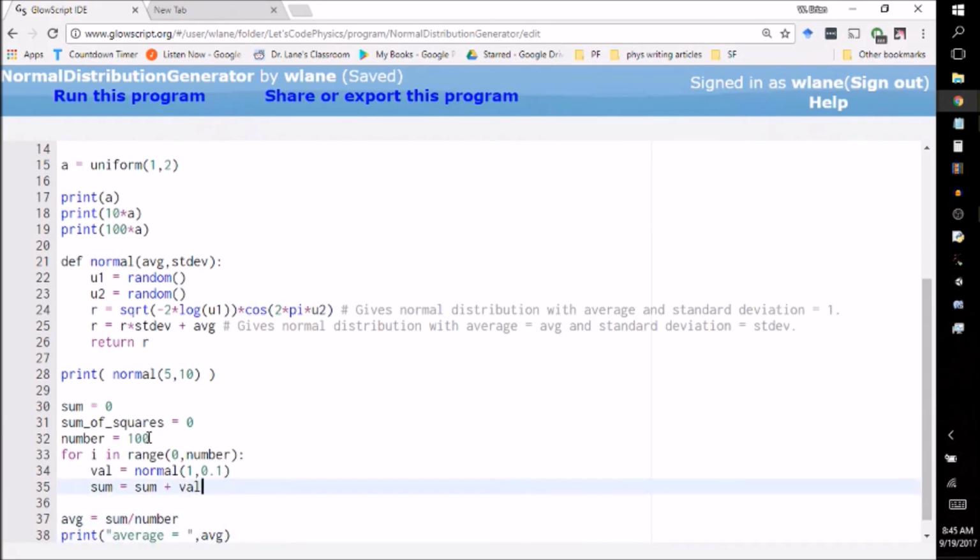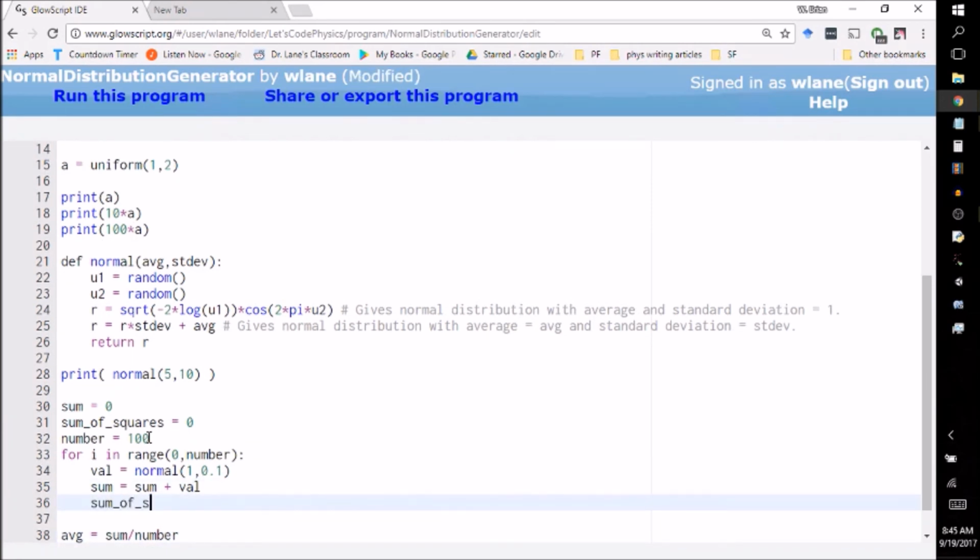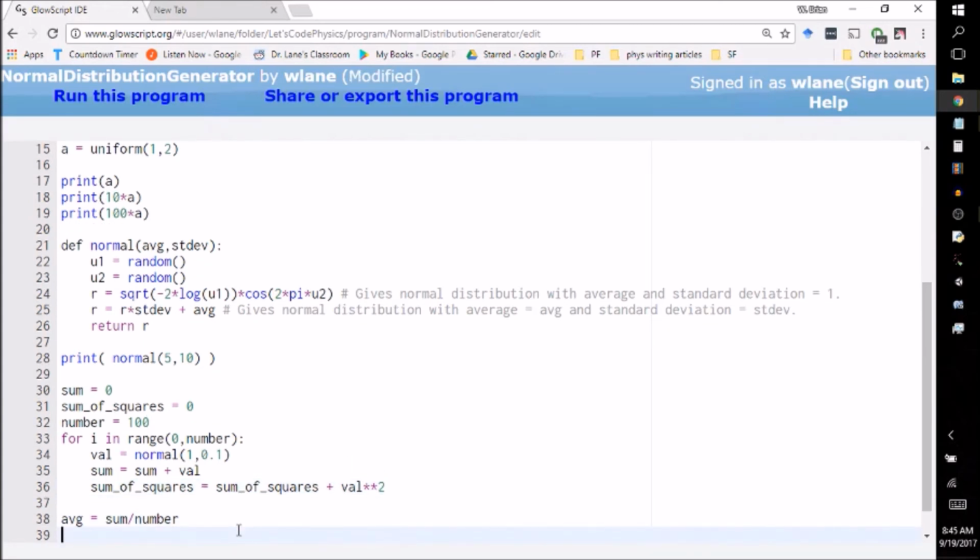Basically you're taking sum of squares and adding up all the values each individually squared. So this is the first number squared plus the second number squared plus the third number squared plus the fourth number squared, etc. And you can make the average of the squares by taking the sum of the squares and doing the same thing. You divide by the number.